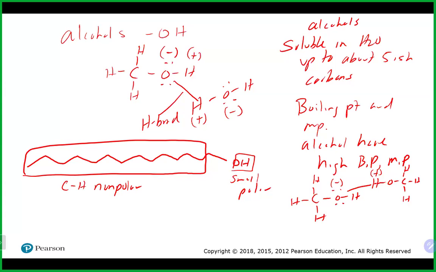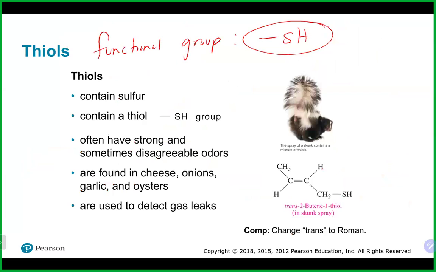So that's an important property of alcohols. They're the winner. As we will see, there's only one thing that can beat them in terms of boiling points and melting points, and that's something that has a couple of other groups attached to it. But it's almost a safe bet that if you're asked which one should have the highest boiling point, go with the alcohol. There's only one thing that can beat it.